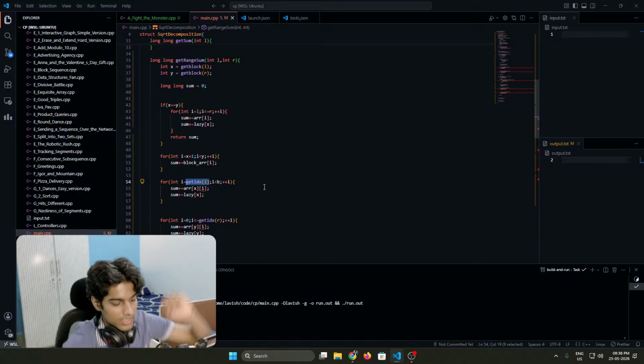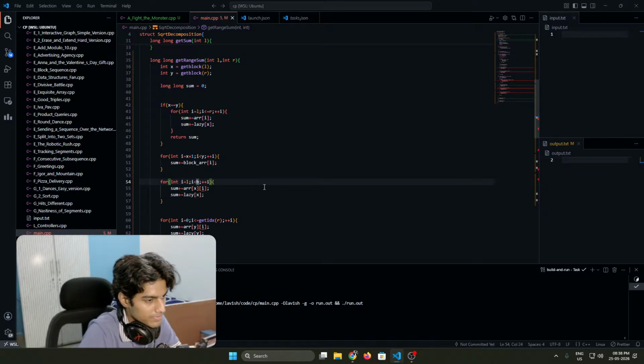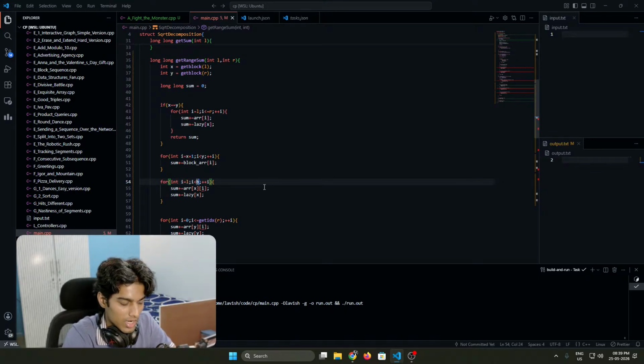Okay, so we can maybe start from L. That is correct always. I can only go till that particular block. So how many indices do I have left?